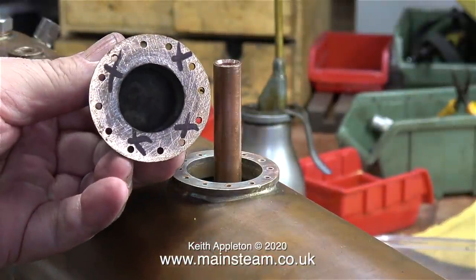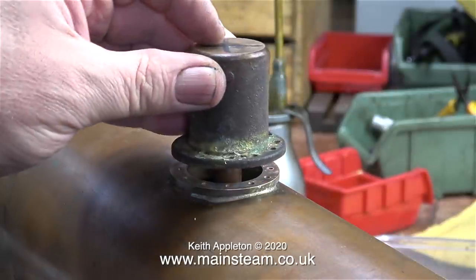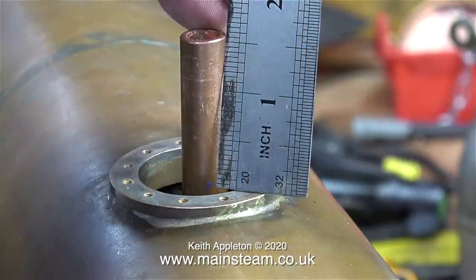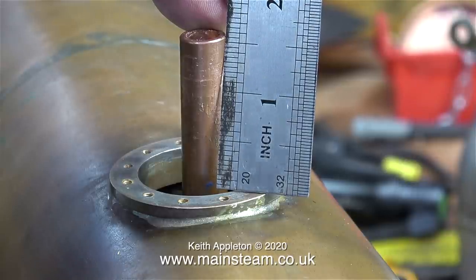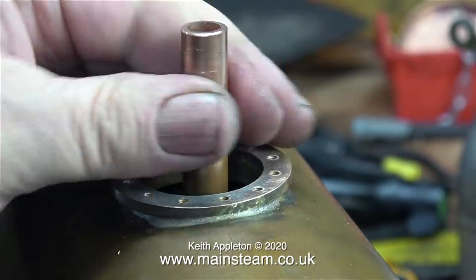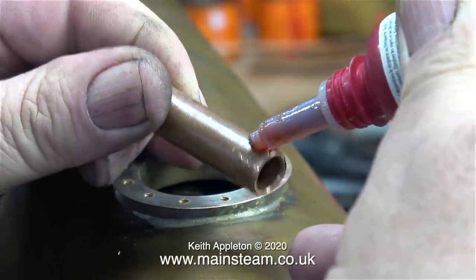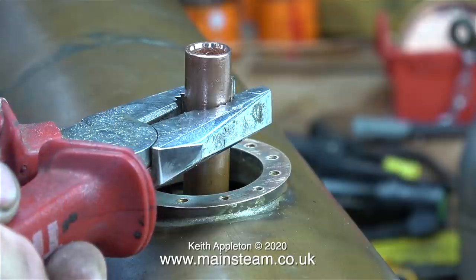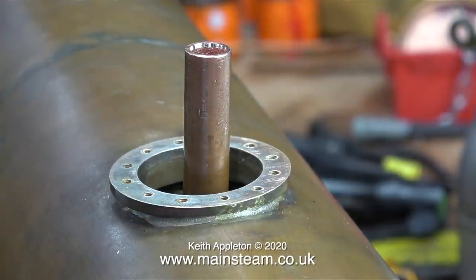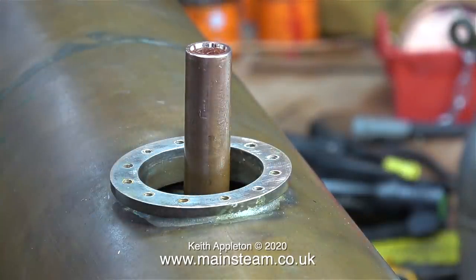Time to get ready to make a new inner steam dome. I'm not going to use the existing one at all — it's diabolical. In this clip I'm only using it to illustrate the fact that the centre pipe is far too long. I need to remove the pipe, take it to the bandsaw, and shorten it — I think I'll take half an inch off. I'm unscrewing the pipe, which isn't tight into the regulator tube anyway. After this I shortened it on the bandsaw, then put it in the lathe to clean up the top, and here I'm applying some Loctite 542 to the thread and screwing it permanently in place to the regulator tube. I know I'm using a pair of pliers without jaw protectors, but it's not marked it much more than it was already. Even before the Loctite 542 has set, it feels very solid.